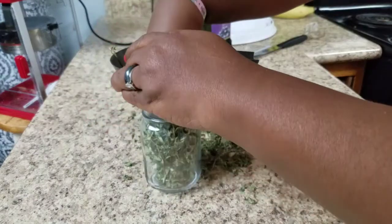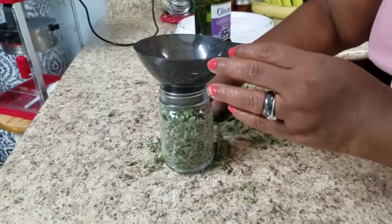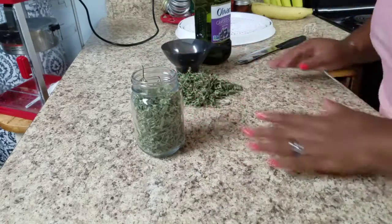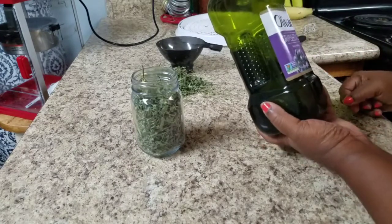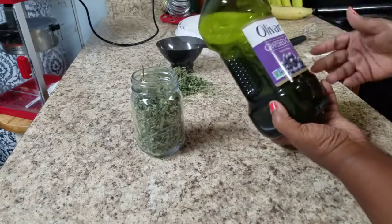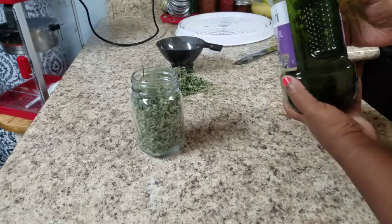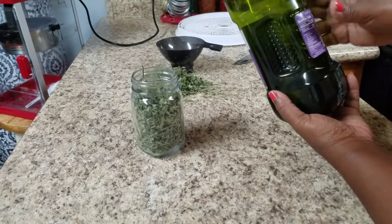All right, and so I'm just gonna pack as much as I can get down into this container. I think that's quite enough in that one, and then I'll have enough to do a second. And so the oil that I decided to utilize today is grapeseed oil. And now there are definitely differences in certain brands of grapeseed oil. I use this one on a regular basis when I cannot find my first choice in grapeseed oils.